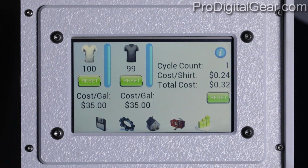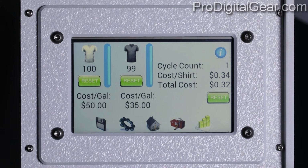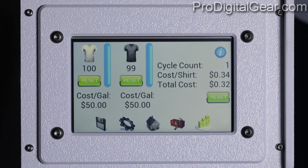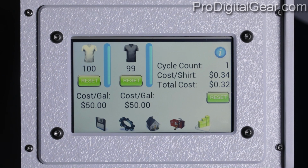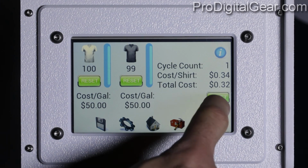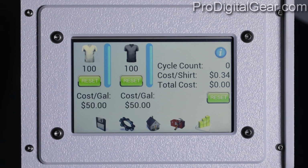Now let's go over cost calculations. Let's enter our Stats menu. You can enter the cost per gallon on either your dark or light pretreatment. The cost per shirt will automatically be calculated based on these settings. The total cost will automatically be calculated based on the amount sprayed during your spray cycle. Press the Reset Cycle Count button to reset the cycle count and the total cost to 0. To reset your level meter counter, press the Reset Level Meter button for the desired pretreatment.